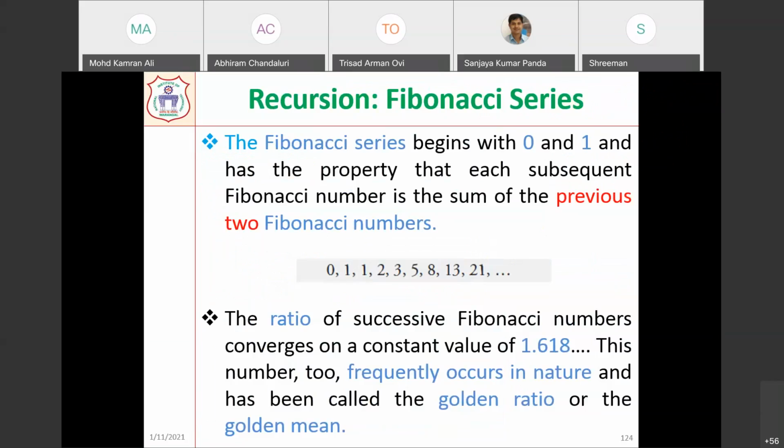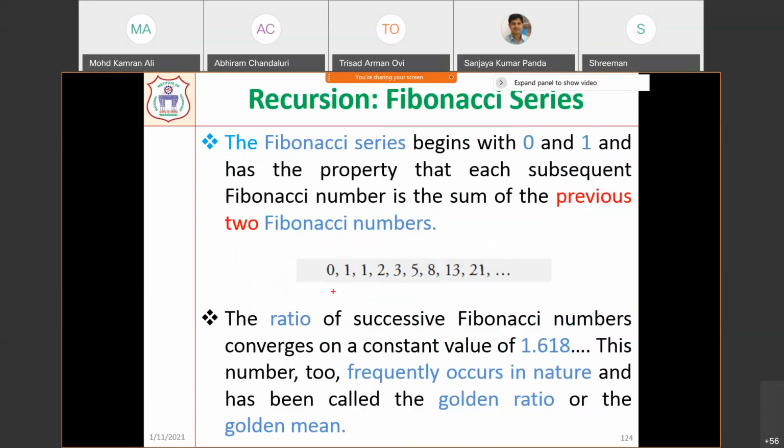Now come to the next case, that is called your Fibonacci series. Fibonacci series begins with 0 and has the property that each subsequent Fibonacci number is the sum of the previous two Fibonacci numbers. What is the meaning? The first two values are given to you, which is called the simplest case or base case. Once you find the first two values, then you can determine the third value, because the third value is the sum of the two values.